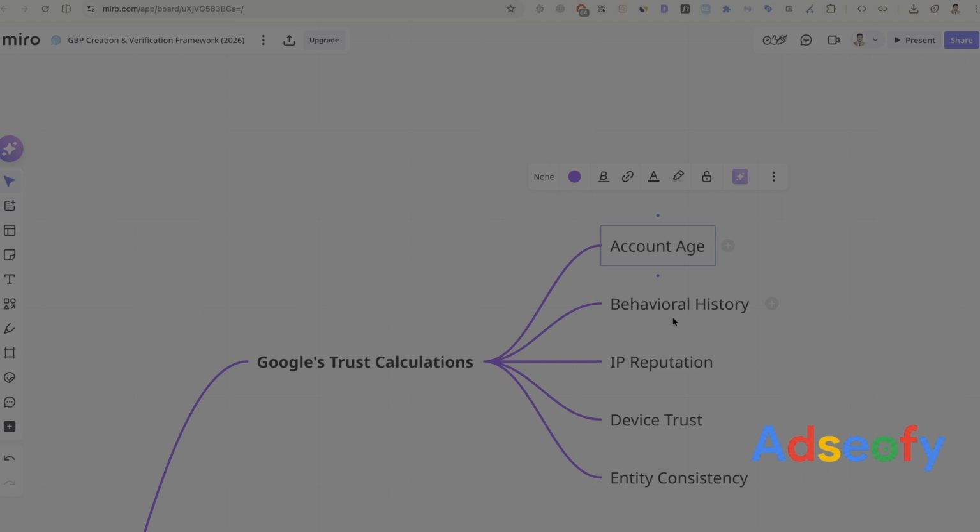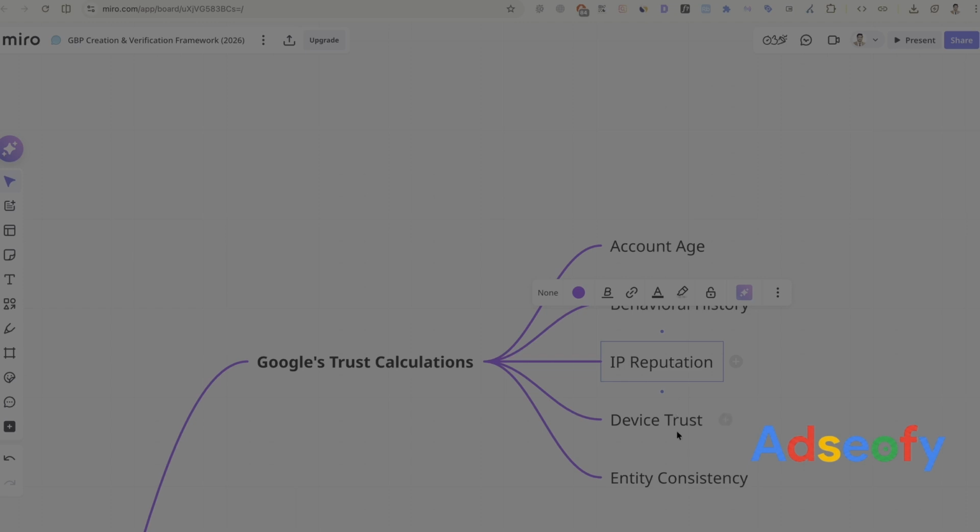For example, if you have created a Gmail account and you start creating new Google Business Profiles, it won't work. So you have to build some history on sites like YouTube, and start leaving reviews on different businesses. And after that, there is IP reputation. Your IP should be unique and should not have been used in any kind of negative or spammy activity. Sometimes Google blocks the IP, and they won't even tell you if that happens.